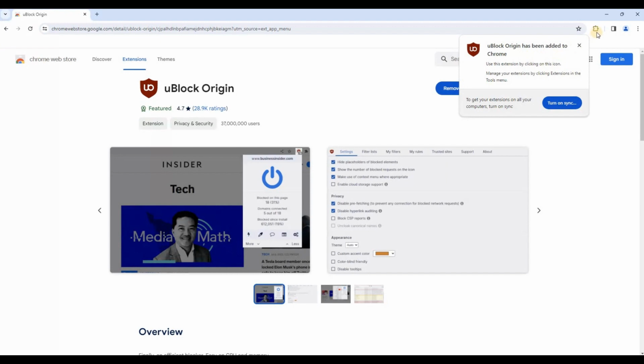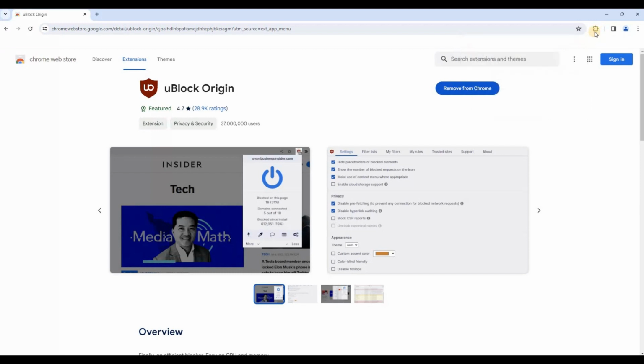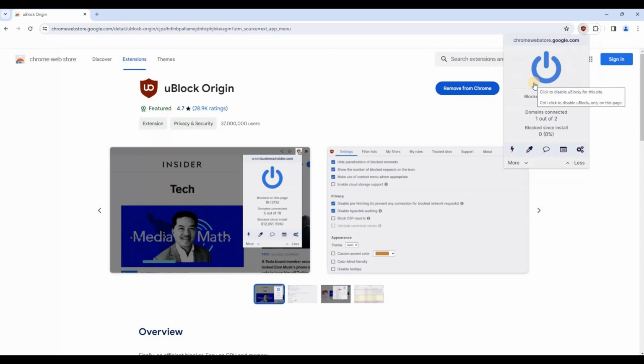You'll also now have a puzzle piece icon in the Chrome toolbar. You can use this button to manage extensions. Click the puzzle piece icon to access your extensions when you need them. For example, I just installed an ad blocker extension. If I needed to pause the ad blocking capabilities on a specific website, I would click the puzzle piece, click uBlock Origin, and it would open the extension where I can then pause the ad blocking.